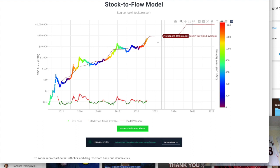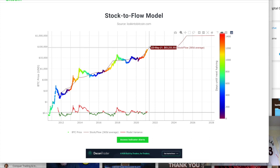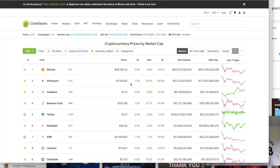You guys can see our stock to flow right now. We definitely need a reset because we were getting way out of whack. But you guys can see, look, we're set to hit about 83, 84 in 2022. It's supposed to be about 87. So we still have a little bit to go, but I'm very bullish on Ethereum because if you look at this, Bitcoin literally went down like 15%, but Ethereum went way more than 20%.